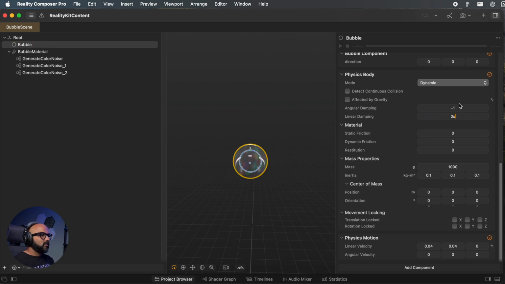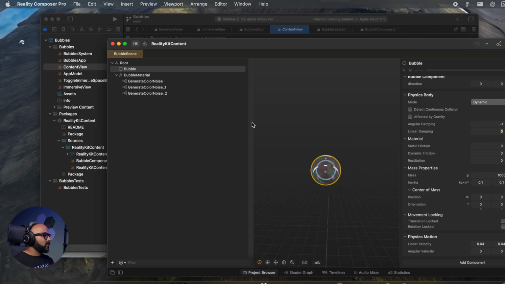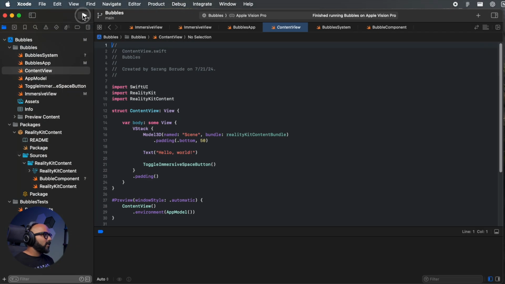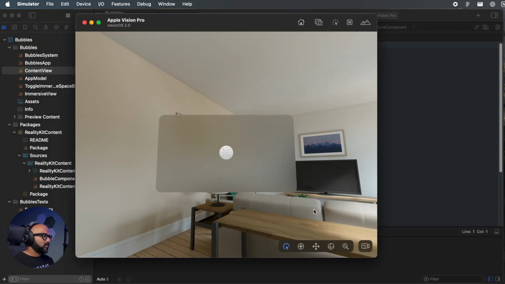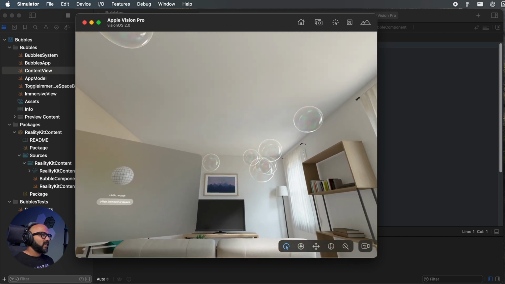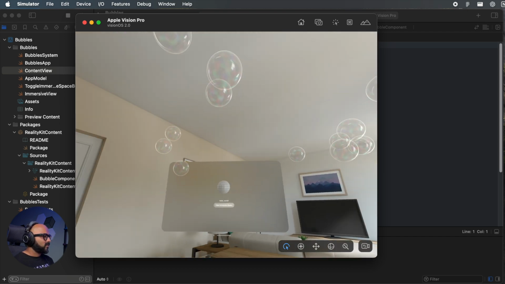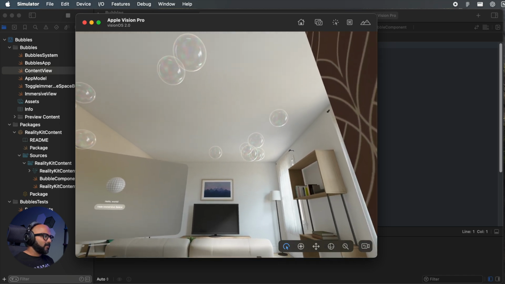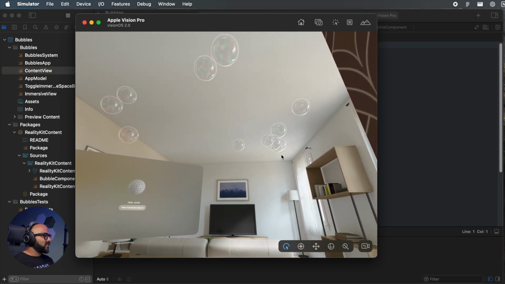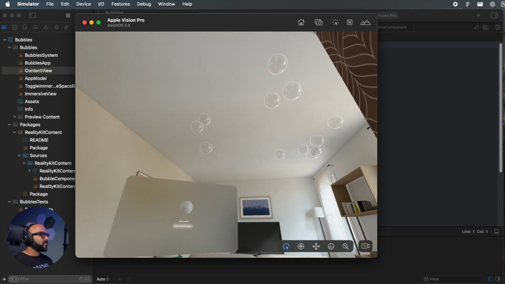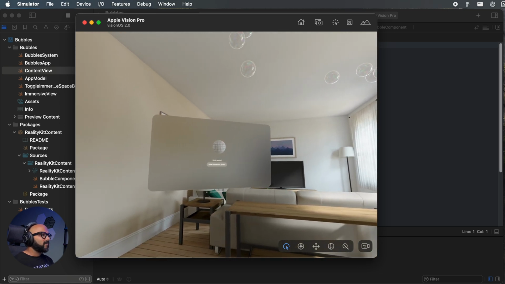So once we do that, we are going to save the scene, go back and run it. So you can see now our bubbles are kind of freely floating and moving. But the weird thing about our bubbles is they are all going in the same direction. Right? So how can we randomize their movement?